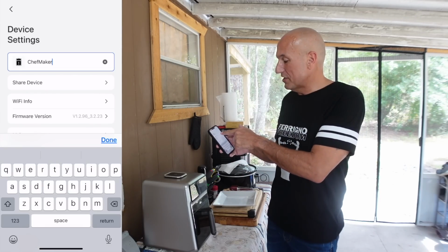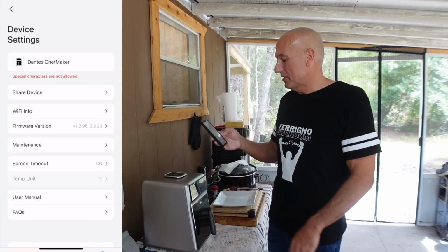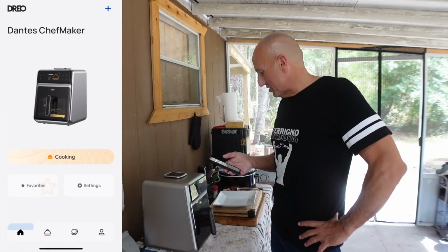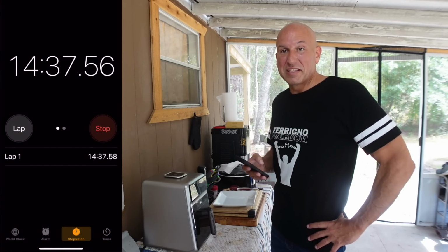Oh, and you can even change the name of it. Mine says ChefMaker. Let's change it to Dante ChefMaker. So I'll do it without the apostrophe and everything works fine. Those darn special characters. Alright, so we're still cooking. It says 10 minutes left. Timer is at 14 minutes already. So it's taken a little longer than the initial estimate.